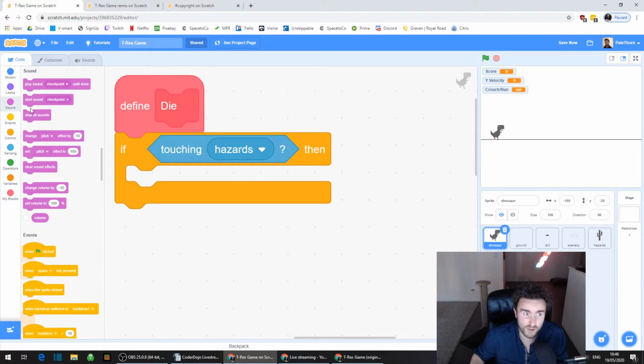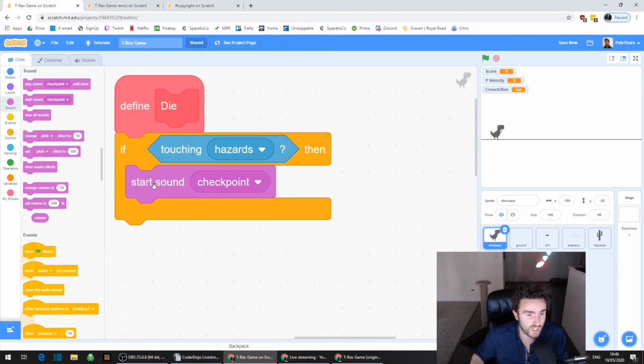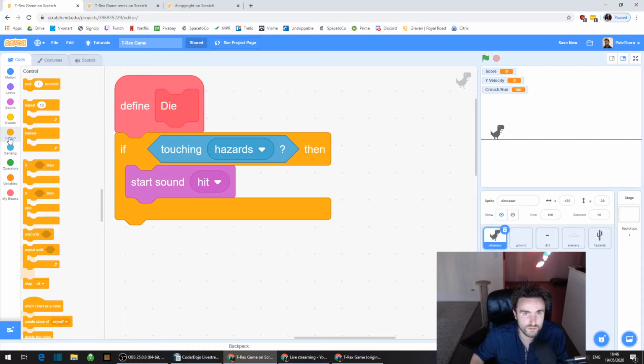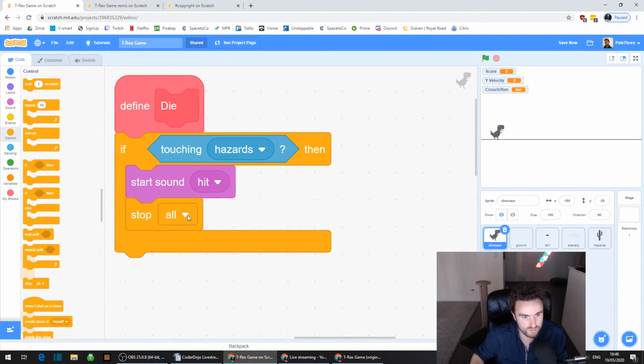So we go to the sound, that kind of pink-purple color, and we get start sound. Put that inside our if. We want to select which sound. There's a sound called hit. Let's start that sound. And then we go to control, and we grab stop all.